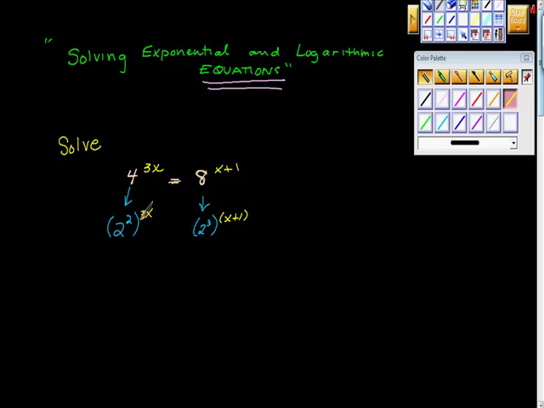And then all I'm going to do is use the third rule of exponents. And if we have a quantity raised to a power, and that quantity raised to a power, we multiply them. So this gives us 2 to the 2 times 3x is 6x, isn't it? And this equal sign is this one. And then we have 2 to the 3rd, but we're going to distribute to here and to here. So here's that 2. 3 times x is 3x. 3 times 1 is 3, isn't it?